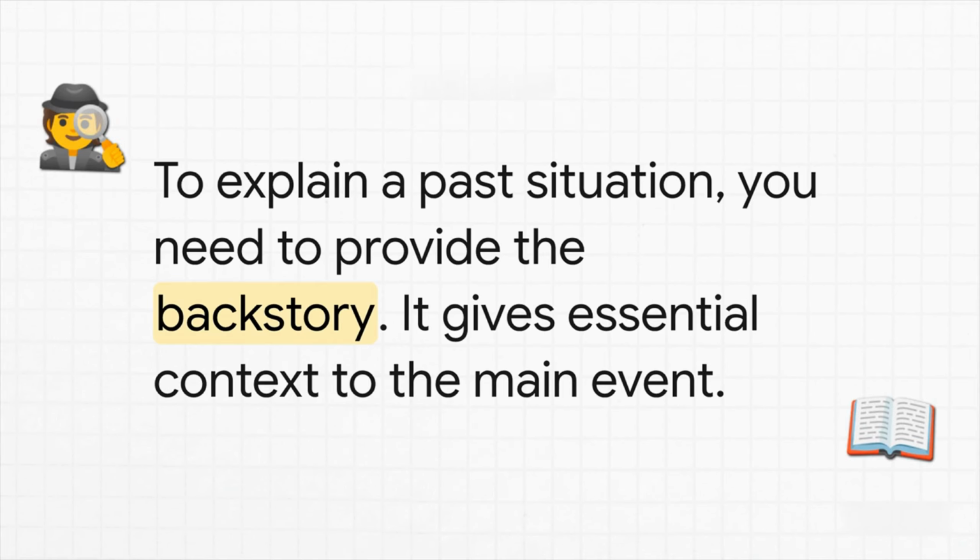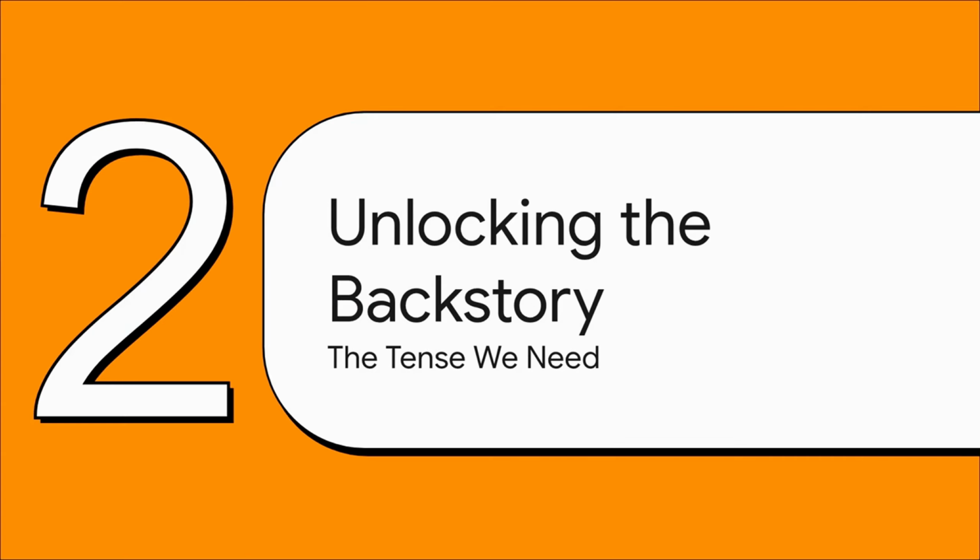Well, to solve our little mystery, we need some context. We need the backstory. You know, in storytelling and just in everyday conversation, the why is almost always found in the stuff that was happening right before the main event. And this is where our special tool comes into play. You see, English actually has a tense that's designed for this exact job, to deliver the backstory, to explain the cause, the duration, and the process that was leading up to a moment in the past.